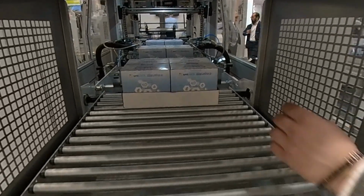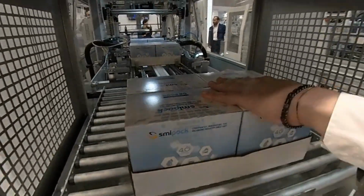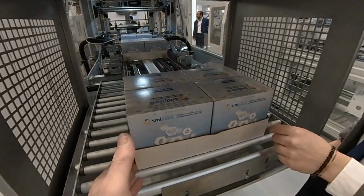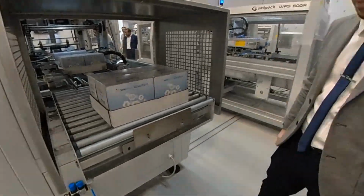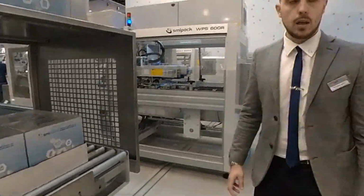Is it a hot glue that sticks? Yes, exactly, that's a hot glue system. We actually created and launched a new tray storage system, which uses vacuum pumps to get the trays, the same that we have on our wraparound case packers. We also put it on our XP machines. Is this prepared with the hot glue or is it injected from the machine? It's injected from the machine.